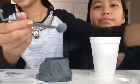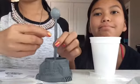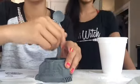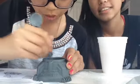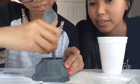Now we're gonna mix it. Stir until smooth. Okay. Wait, hold on. Stir until smooth. Ooh, it's turning green. I just have to keep on mixing until smooth. Don't! I'm mixing it. I know, but you want to make it all messy. No, I don't like messy.